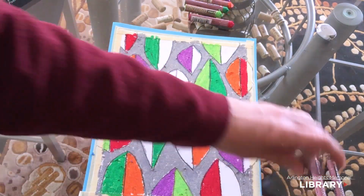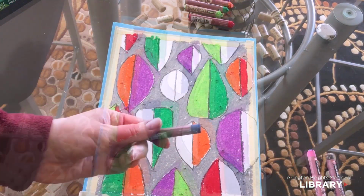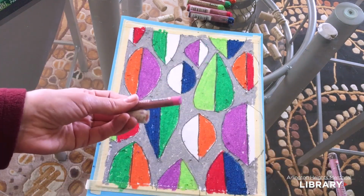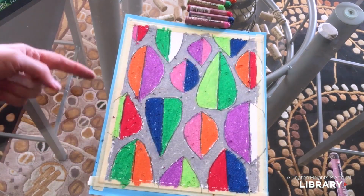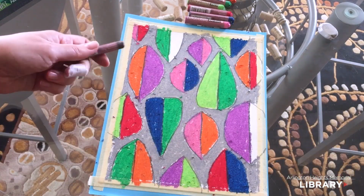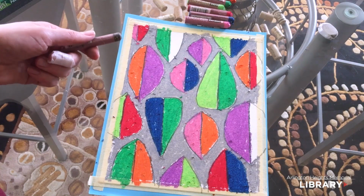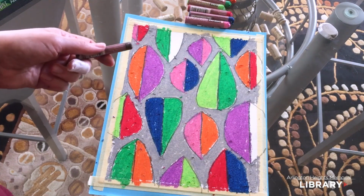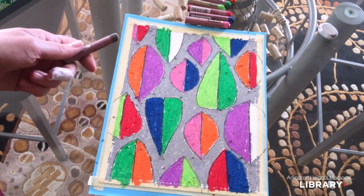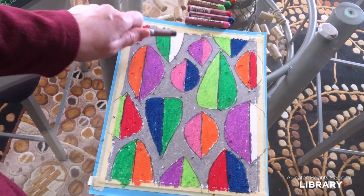So the next color is blue. And here I go. There's the dark blue in there. Next is pink. That's with the pink in, and I only have one color left, the brown, that'll go in the last two spaces. When you get down to this point, you maybe had more leaves than me or less leaves than me. In this situation, I only have 2 places left to make brown.